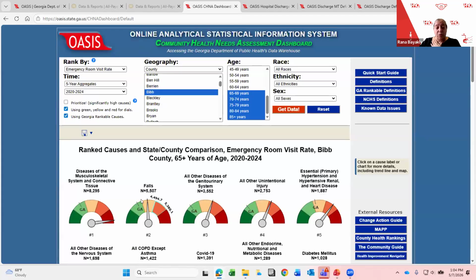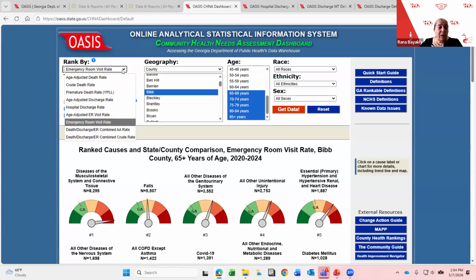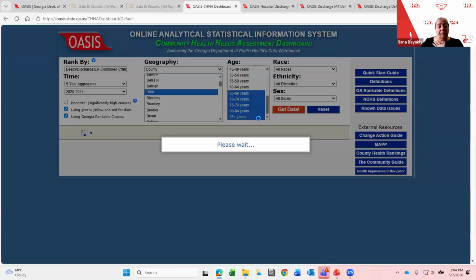Fall becomes number 2. So falls is the second leading cause of emergency room visits for those 65 years and older in Bibb County. It was the fourth. Maybe I want to look at all of them combined: death, discharge, and ER.